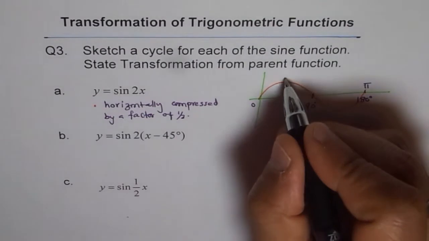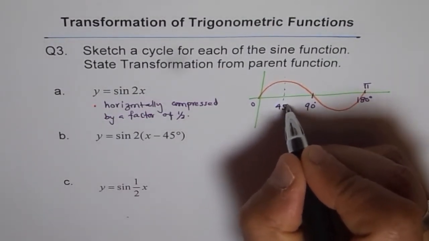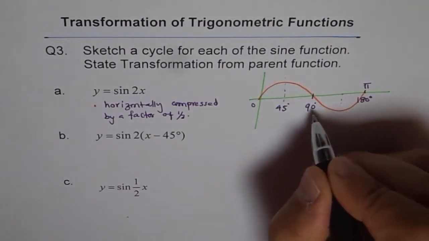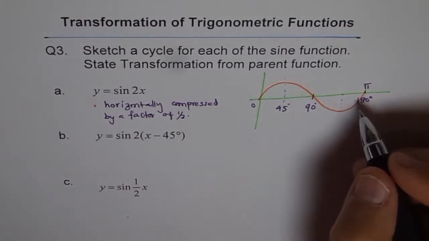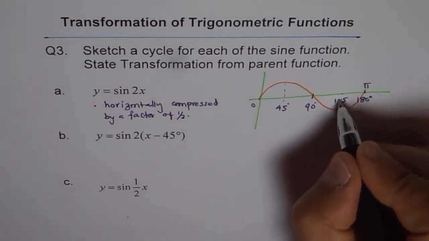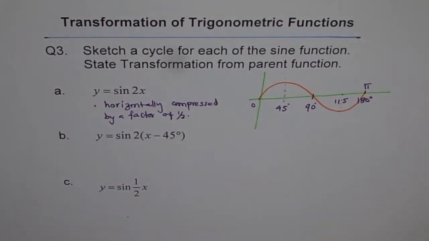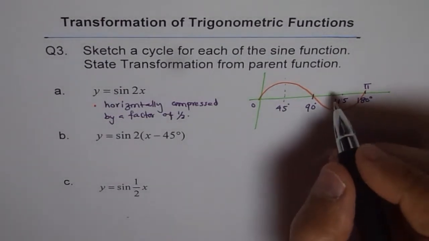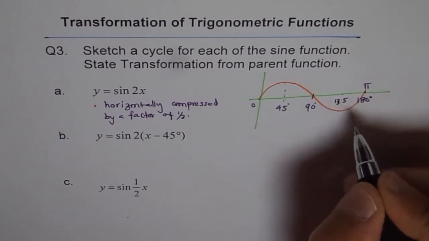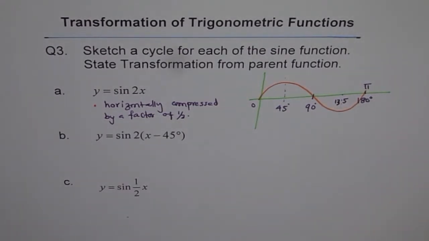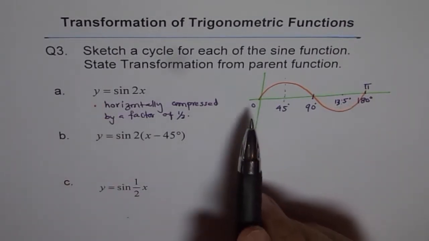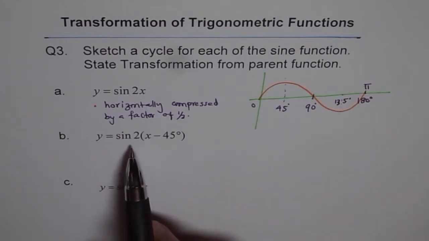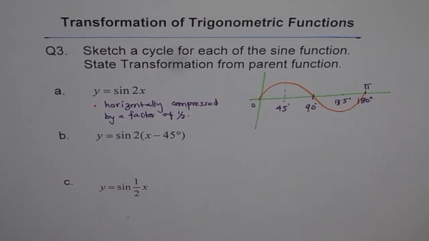Now, that is my graph, and obviously this is 90 here, and that is 0. And these are my 45 degrees, and that is 90 plus 45, which is... no, 135. So let me write 135 degrees. So that is my graph of sine 2x. I've purposely made it bigger because I wanted to incorporate b in the same graph. That is why I made it like this.